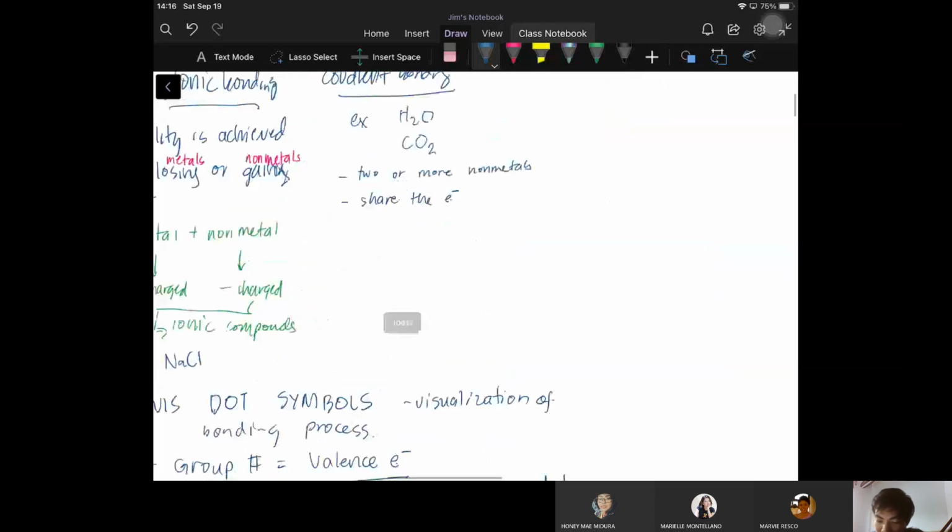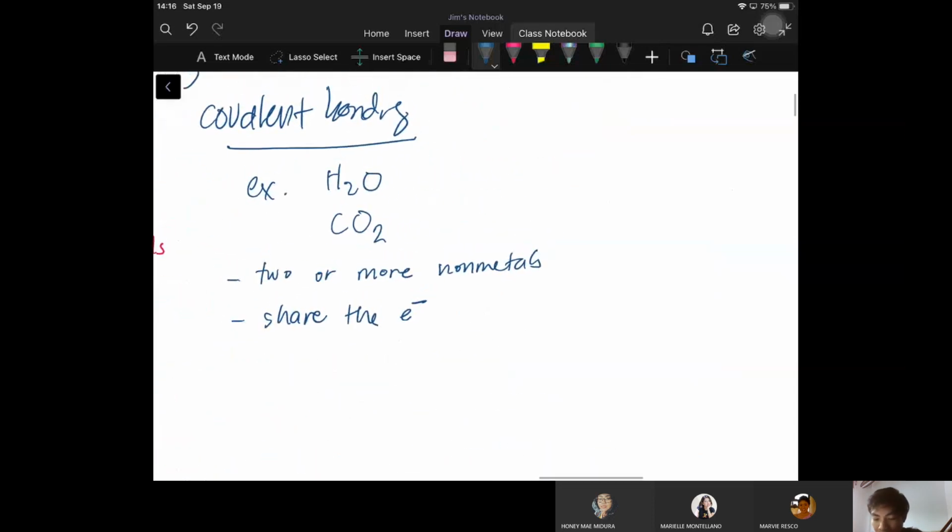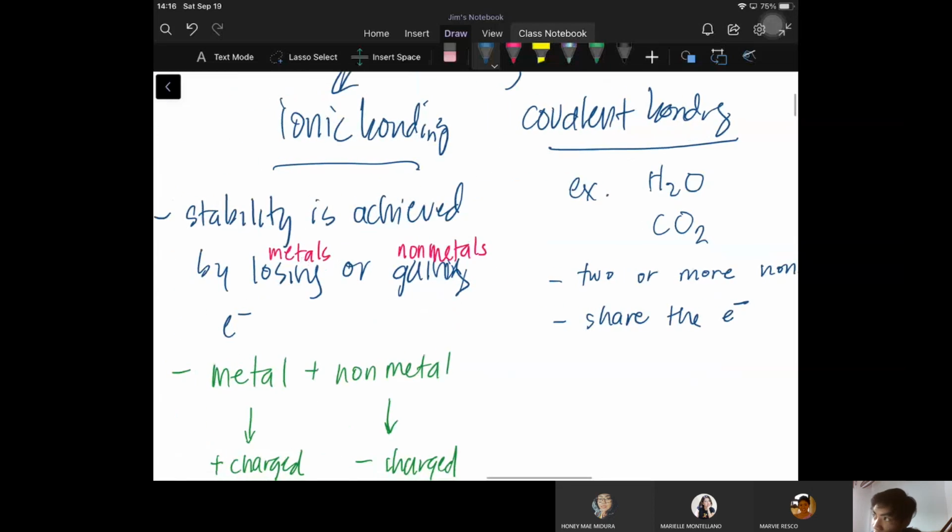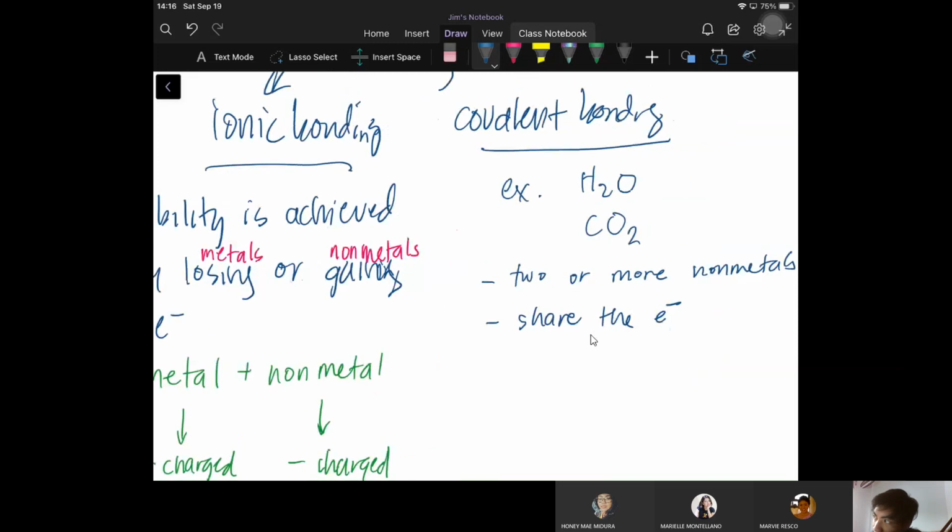And now, let's proceed with covalent bonding. So, what's the idea with covalent bonding? Sa ionic, may giving off and gaining electrons. May maglalabas, may magtatanggap. Sa covalent bonding, ang meron dito ay sharing. So, bakit may sharing? Kasi parehas silang non-metal. Parehas silang mga agaw ng electrons. So, walang gusto magbigay ng electrons. So, instead, ang gagawin nila, mag-share na lang sila.